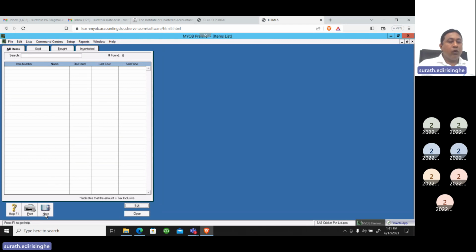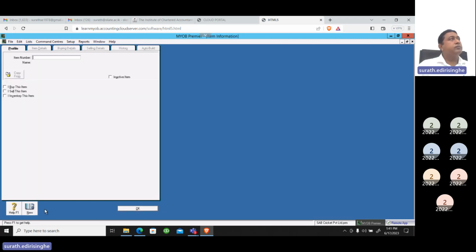Now click on here, new function. In the inventory item, give the name called Service Item, LS means lesson, IND means individual.